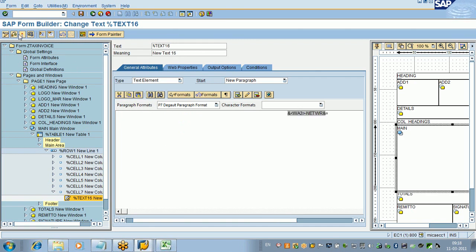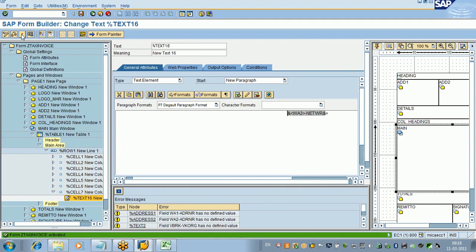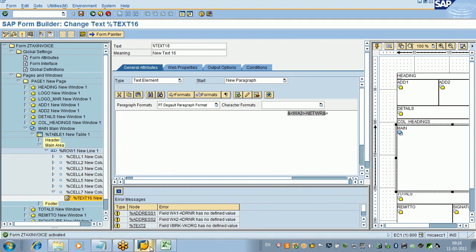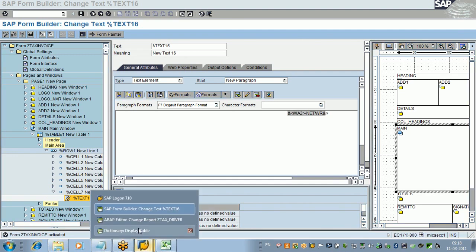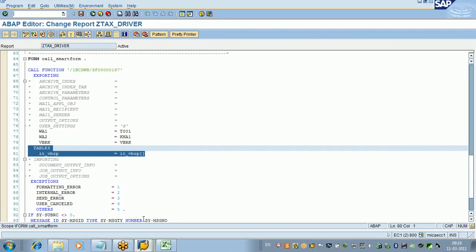Activate your smart form. Now go to the program, the driver program, activate your program and execute.